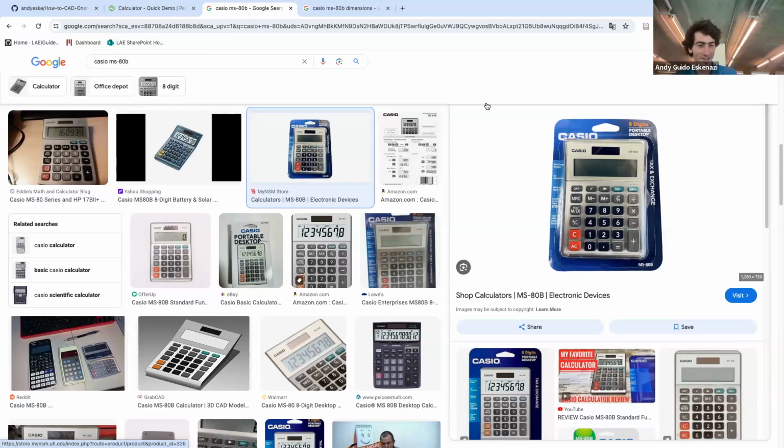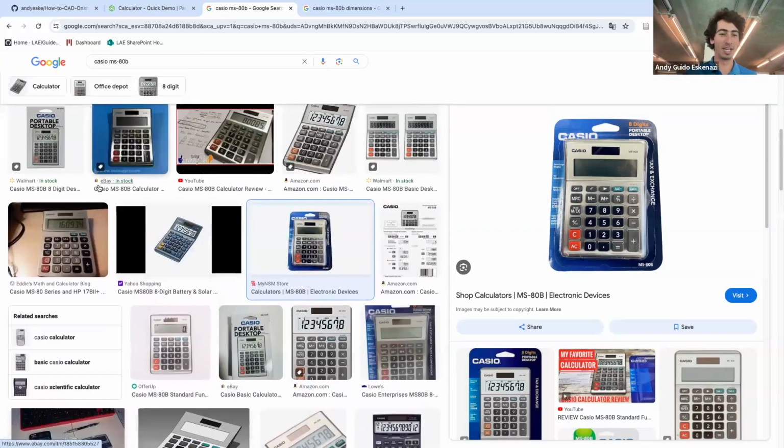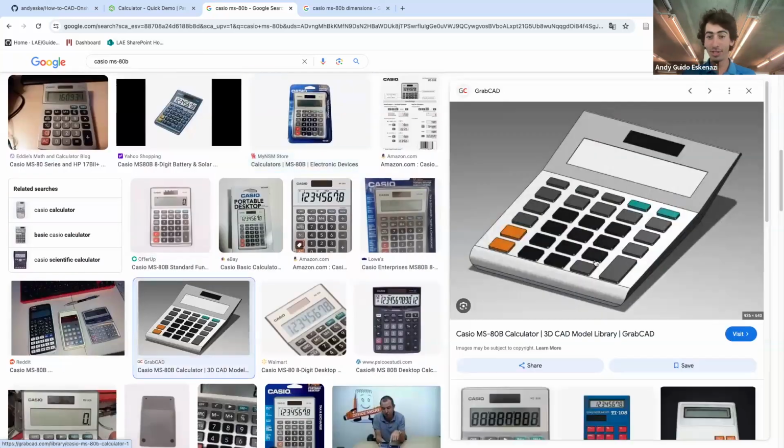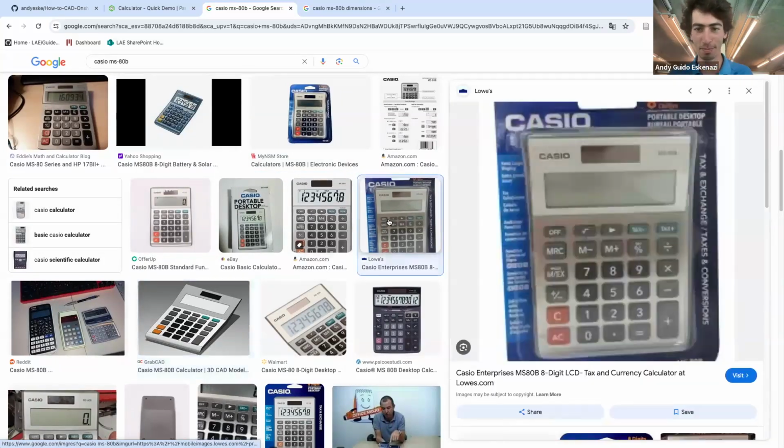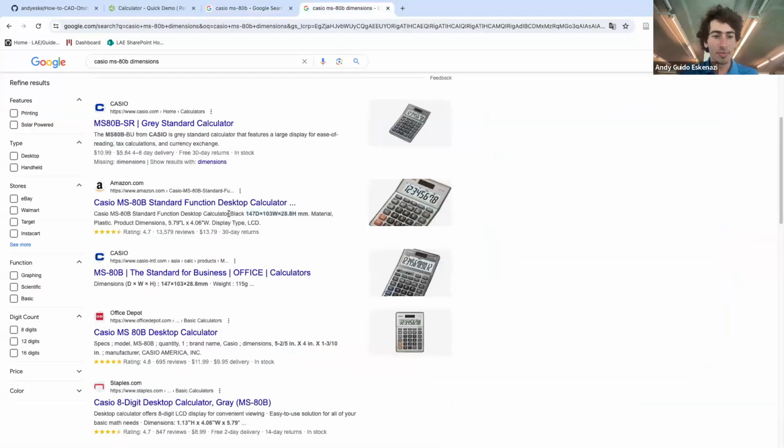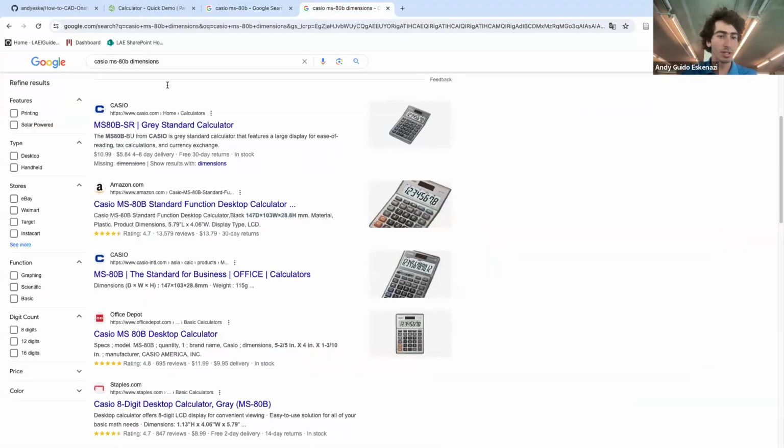That's the purpose of doing it, right? Because actually someone did do a 3D model, but I'm not very pleased. This one is fine. I'll do better than this person. I just looked at the picture, and all I found on Amazon was a listing that said dimensions, and it just told me that. And I'm like, sure. I think that's approximately what we want to make it to scale.